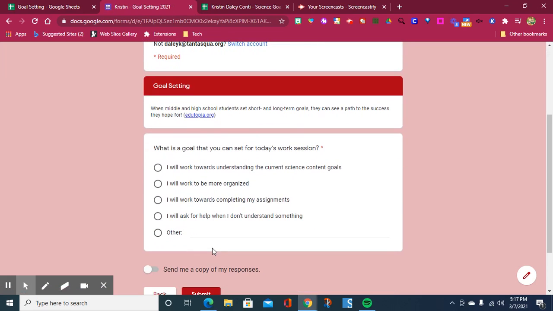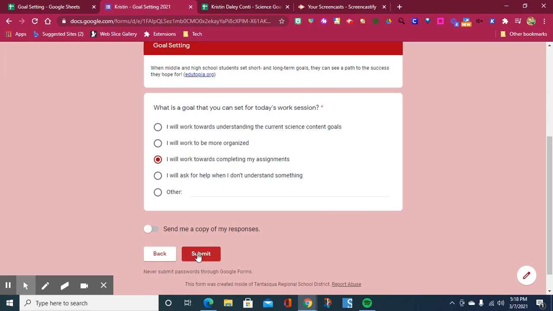And then the next one is goal setting. I set this up so it's a little bit differentiated for maybe a student that on the spot isn't ready to type their goal or doesn't really know exactly what their goal should be. So I put some pre-made goals on here so they could choose these at any time. They're all good goals. And if they wanted to pick a different goal, just something personal to them, they could type it in. So I will just click on I'm going to work towards completing my assignments this week. And then you just hit submit.